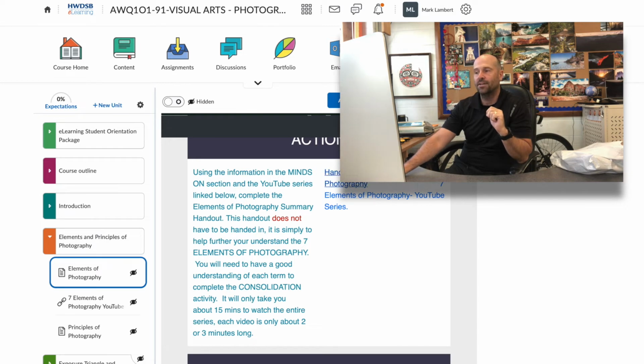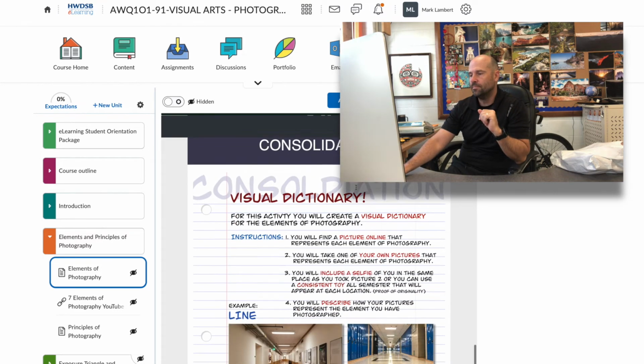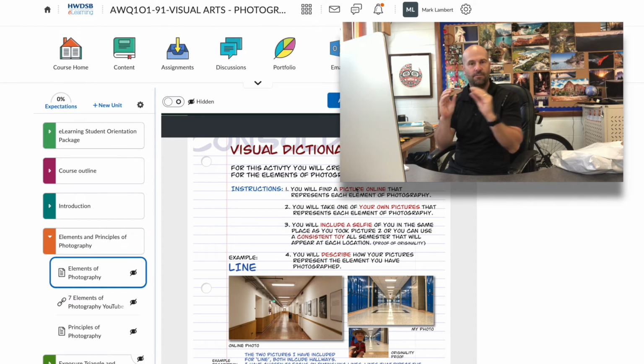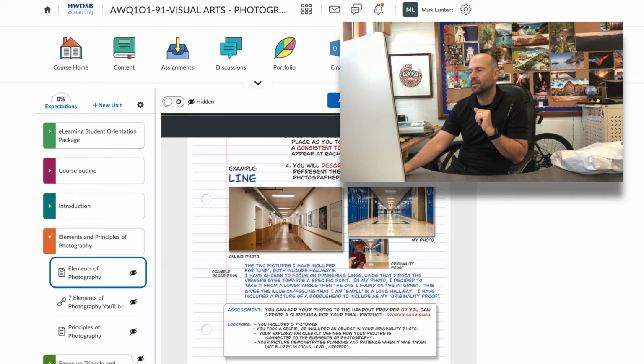And then you have the handout for Elements of Photography. This is one where you can now go back and take some notes on what you read on Monday. Then for Wednesday, Thursday, Friday, these are now where you're going to be taking your pictures, focusing on those elements, and you're gonna organize it as such.